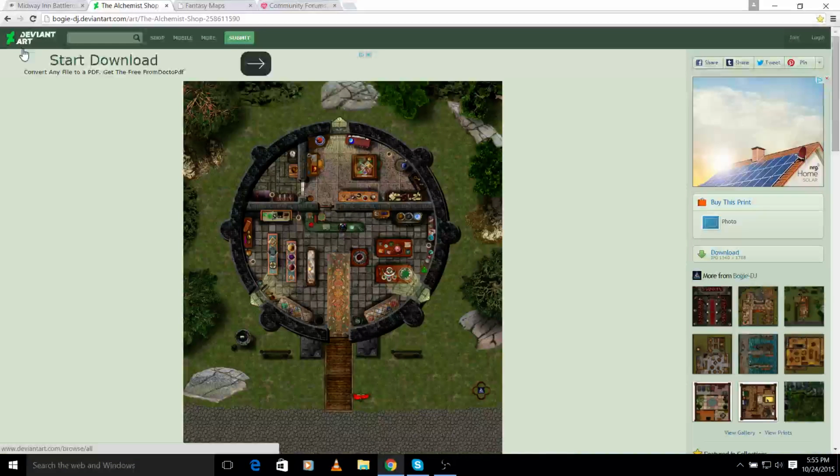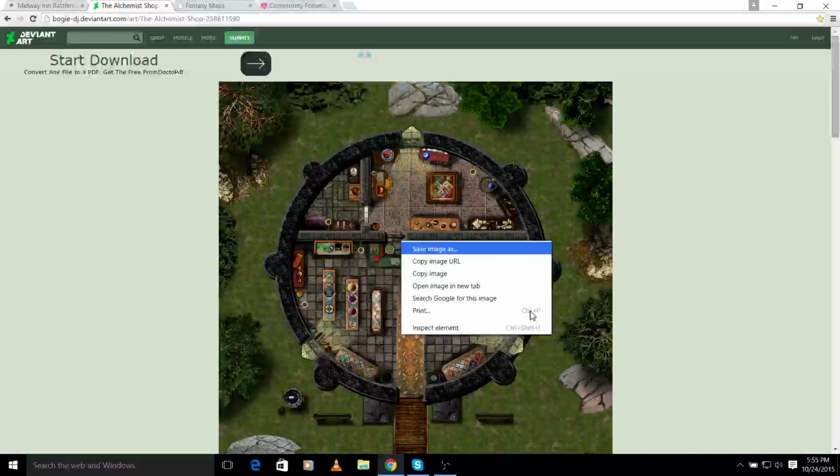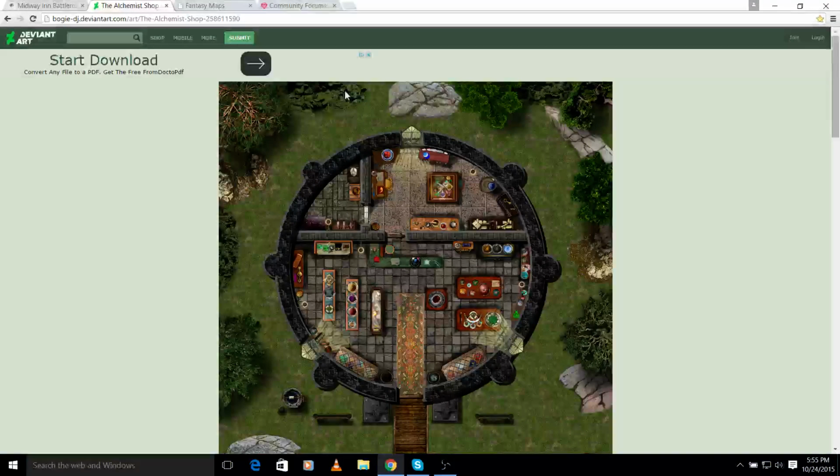Okay, now I found this place, Deviant Art, which has a slew of maps. I couldn't believe how many there were, but there's like a ton. I'm going to use this one. That looks like a mage's tower. Okay, it's pretty cool. And you can grab a hold of these. You can zoom in, right click on it, and save the image. Then drag and drop it right into the interface on Roll20.